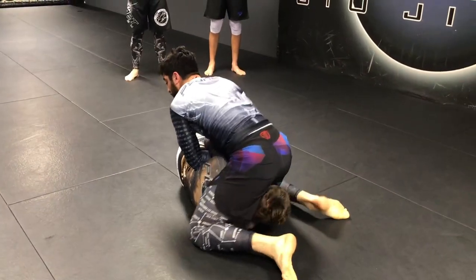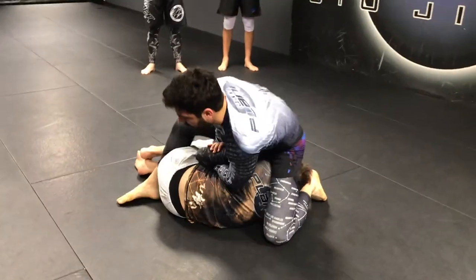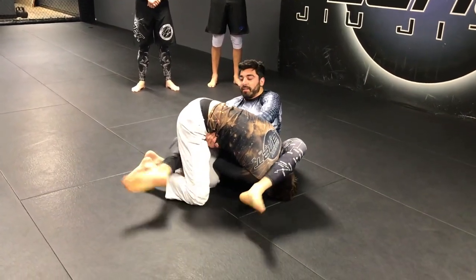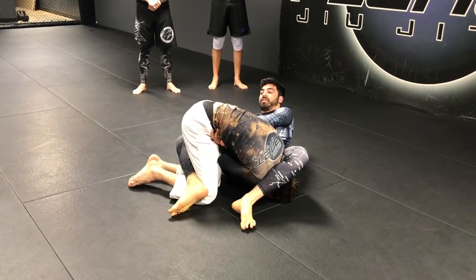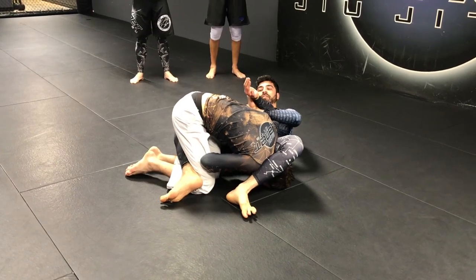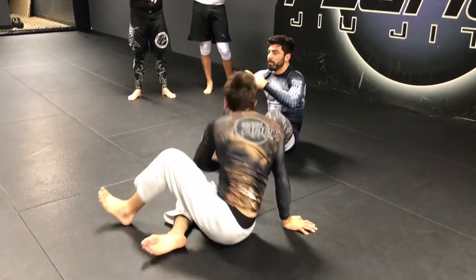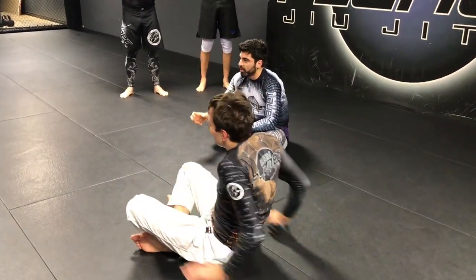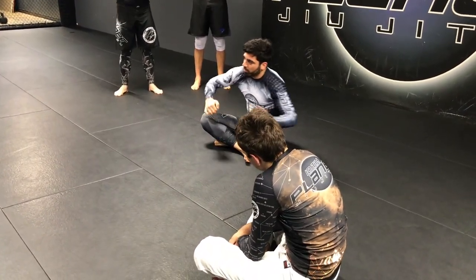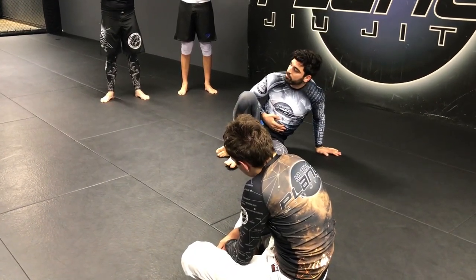And then the belly up Ultra Kimura. I'm going to use a bit of a whip, but he builds up now. Once again, active leg curls — biting his head, biting his legs. Bridge my hips, lean back, bridge my hips, break, and finish. So that is the Americana-Kimura dilemma situation. Start with pinning the bicep, then pin the wrist, and then we're going to use the Ultra Kimura to deal with the clearing-the-waistline problem.